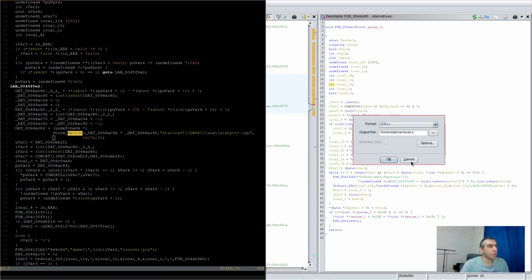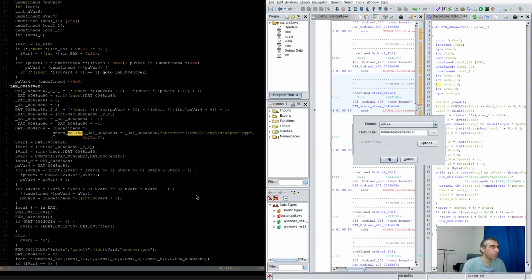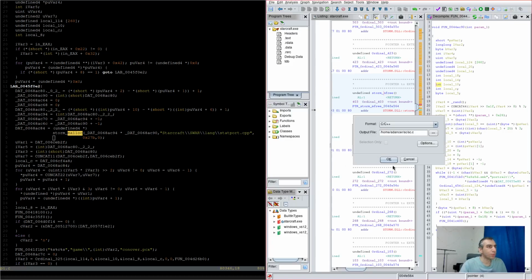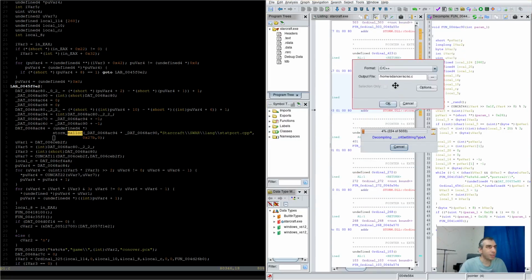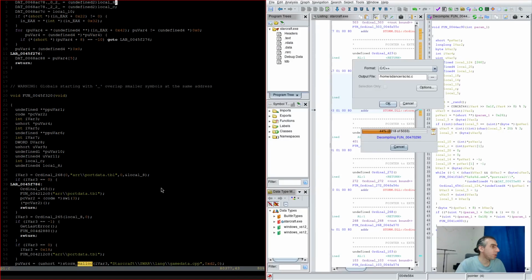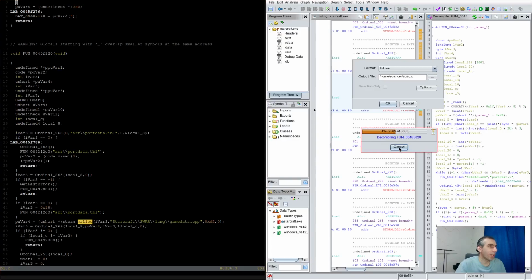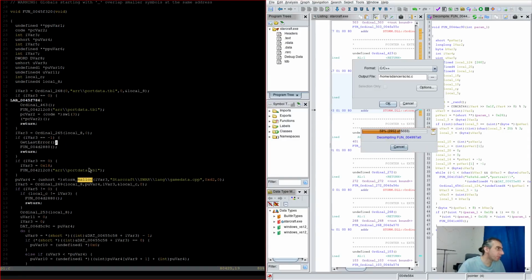Now, what to do with shader? Oh, I see. That's fun. I so want to press cancel.